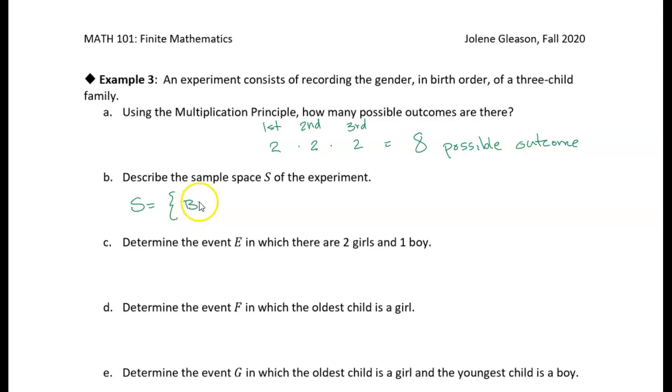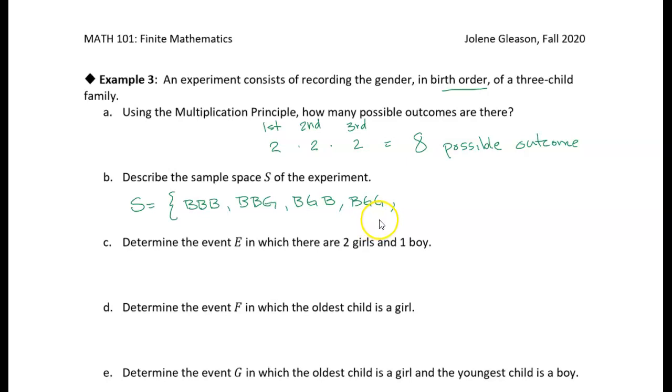So one possible outcome would be you get all boys. Okay. Another possible outcome would be you get 2 boys and a girl. Another possible outcome would be you get a boy, a girl, and then a boy, right? Because the order matters because it says in birth order. All right, there's one more possible outcome where the oldest child is a boy, and that would be boy, girl, girl. All right. And that's really all you can get for the case where a boy is the oldest child.